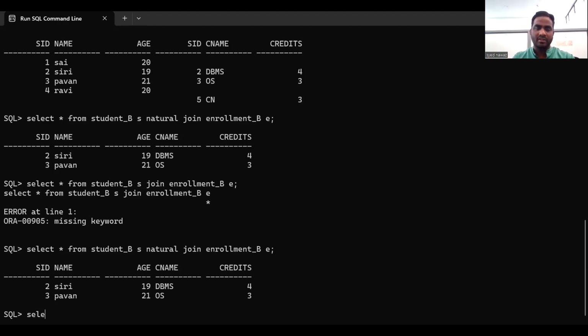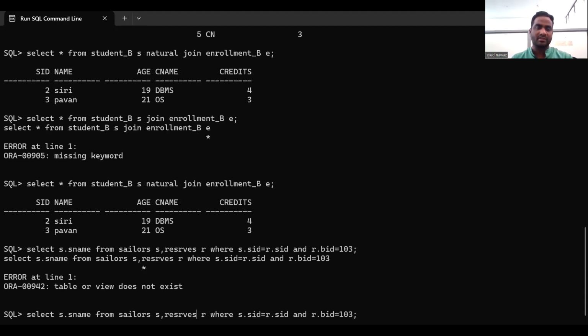The normal query is: select S.sname from sailors S, reserves R where S.SID equals R.SID and R.BID equals 103. It will list the names of the sailors who reserved boat number 103.